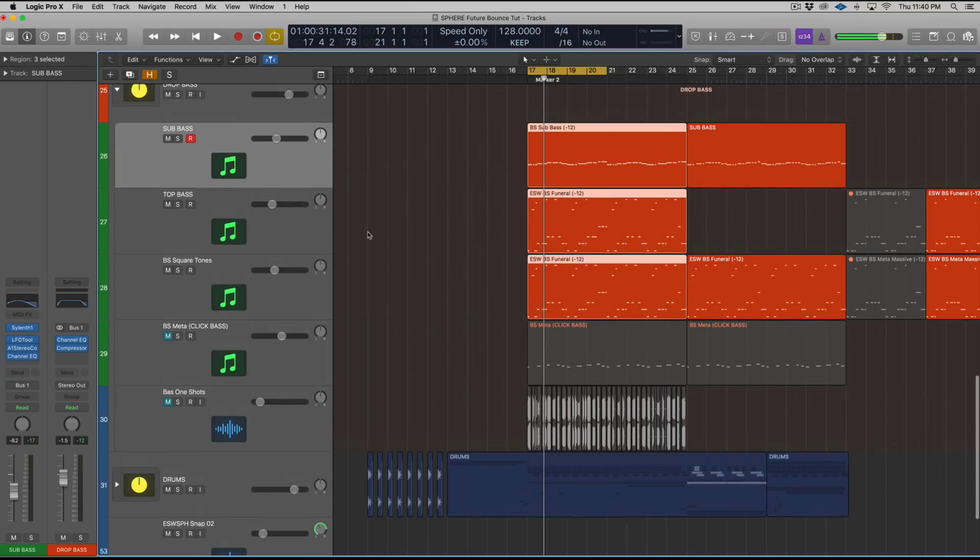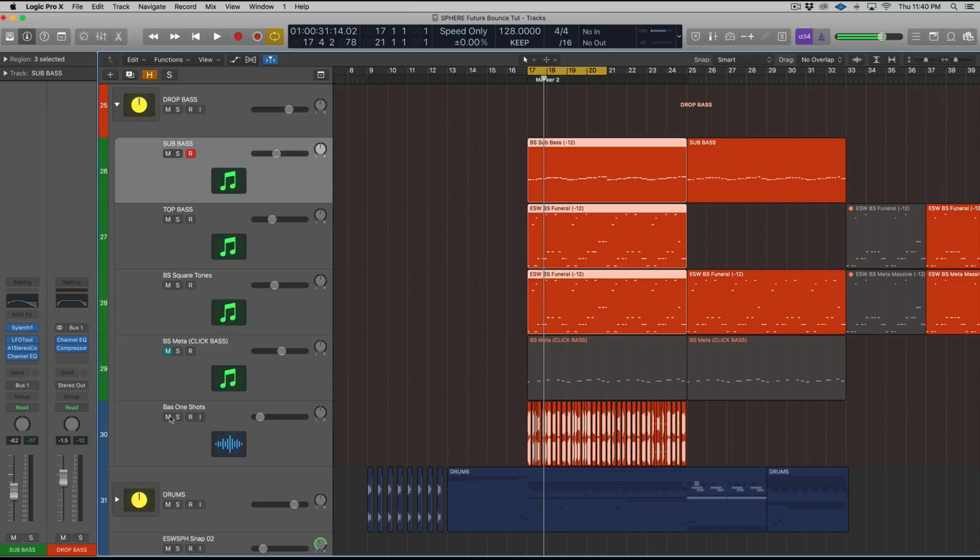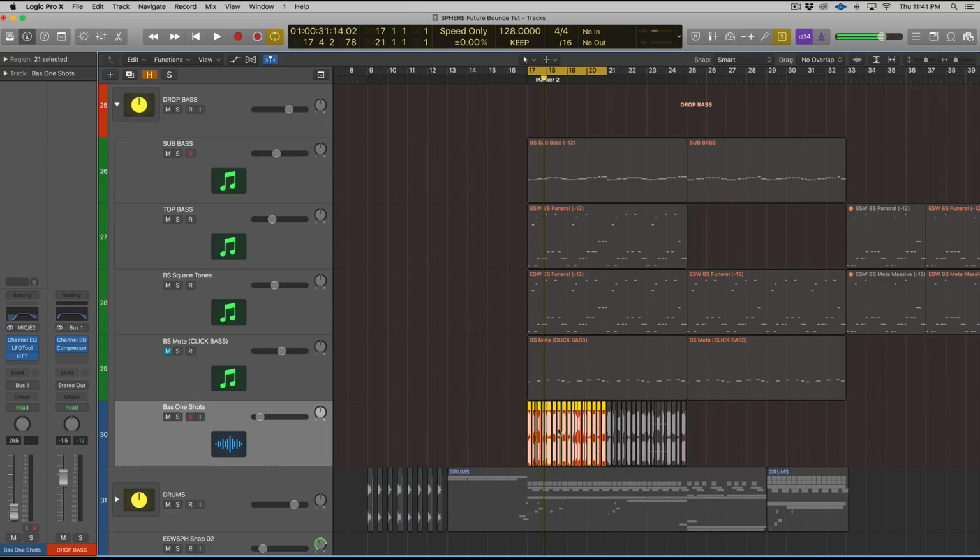The last thing we're going to talk about in the bass line is kind of like a bonus idea. It actually comes from Brooks. Can't take any credit for this. This is something he does. I was watching one of his masterclass tutorials, and he does this cool thing where it's very complextro of him, like 2014, 2015 actually, where he takes a one-shot sample or many one-shot samples, like growl basses, just nasty dubstep basses, rhythm basses, whatever, and then pitches the samples up to match the actual bass line. So every time a note hits in his bass line, he's basically having a new sample trigger, right? So listen.